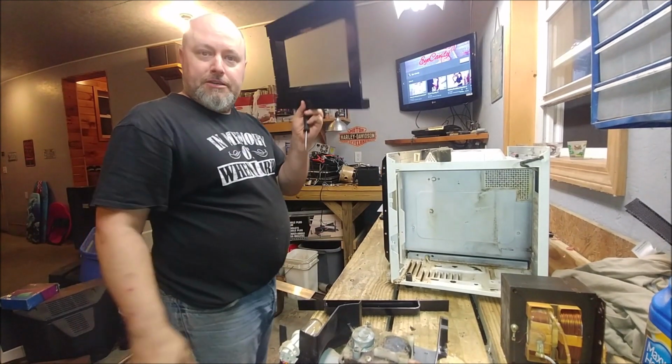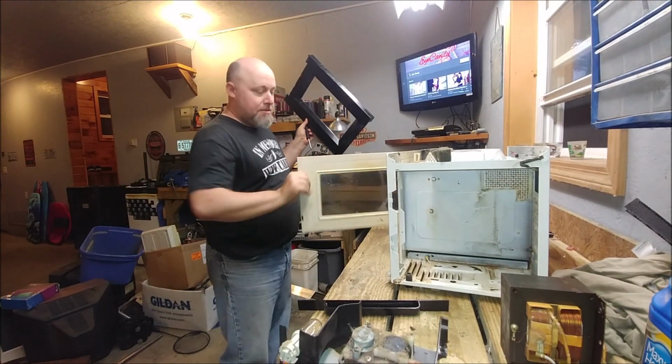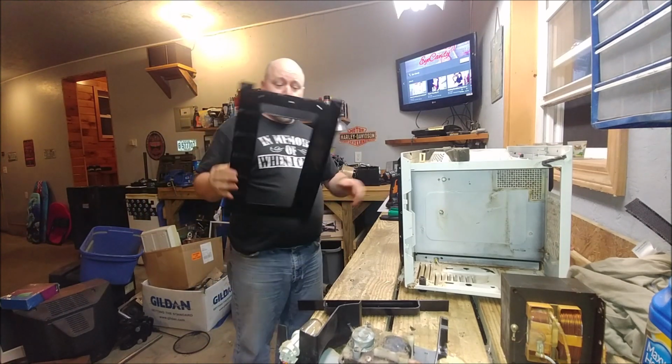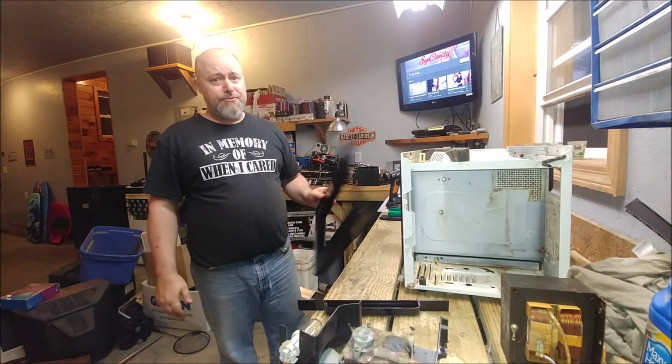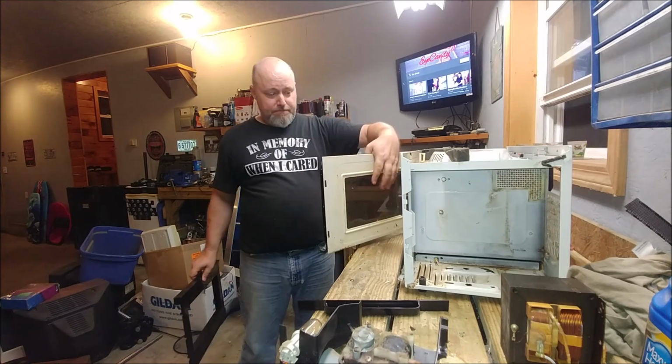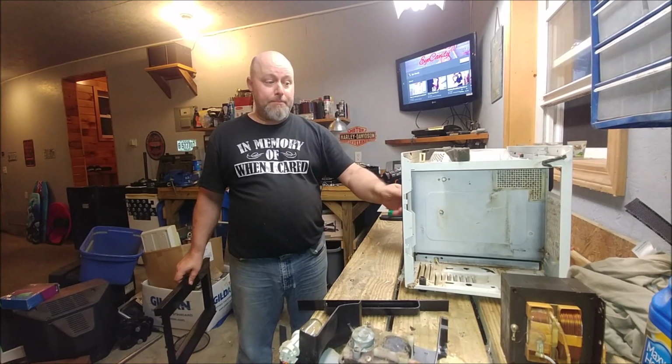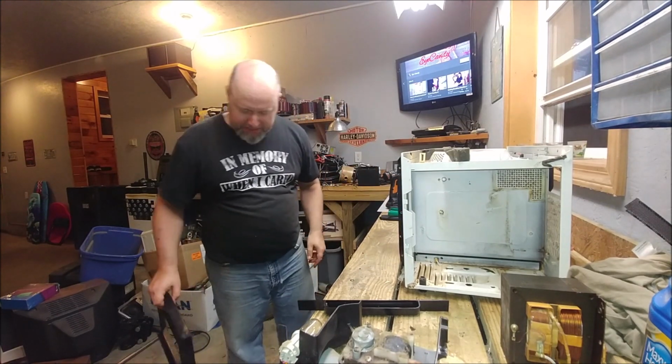See how the plastic just comes right off? You're left with nothing but a metal door. A lot of rookie mistakes. A lot of rookies will just take the whole door off. You don't need to do that. There is some plastic here too, but the majority of this is metal, and the scrapyard will take it with that plastic on there. It's no big deal.